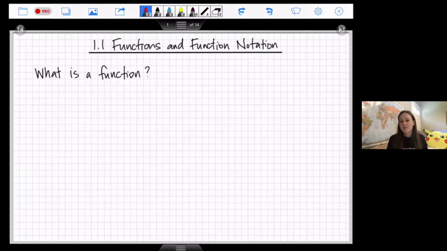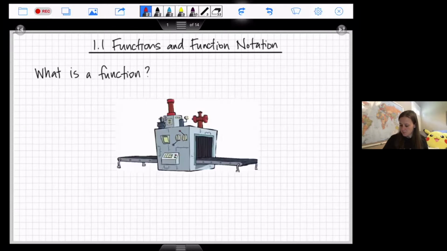I want you to think of a function like a machine. So there's our machine, and the machine is going to use some kind of rule inside here to associate the input that we give it. We're going to plug in some kind of input to this machine, and it's going to give us some kind of output. Usually we use x for the input in math and y for the output. That's just convention. That's not a hard and fast rule.